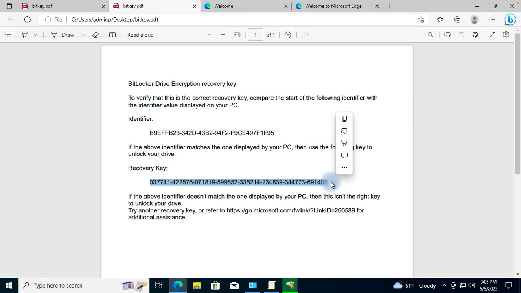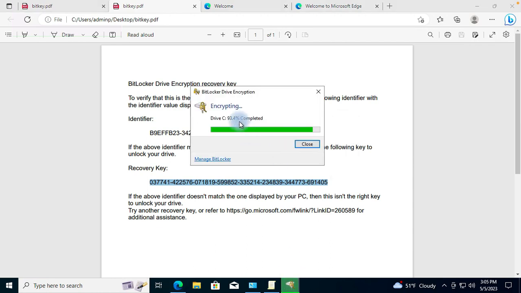When the computer starts up, you need to enter the password, whatever password you gave at the time of encryption. So this is the only step. Okay, I will wait for 100% completion. After that I will restart it. The problem is, I cannot restart this computer because I am using it in Azure. So once you're done, you can restart and then enter your password.